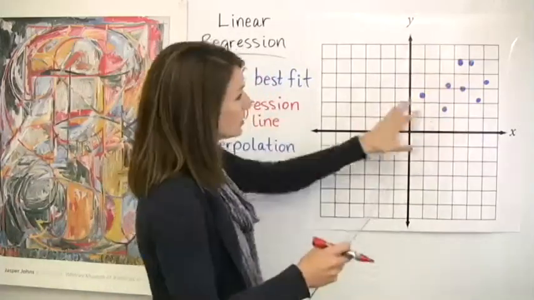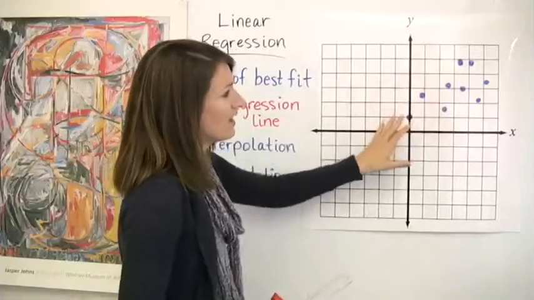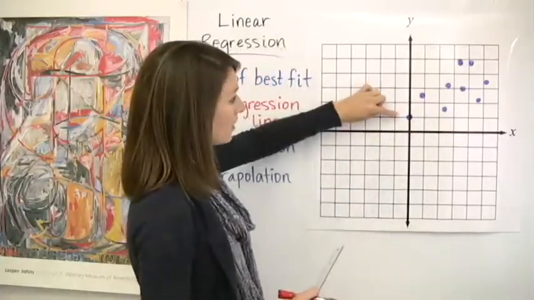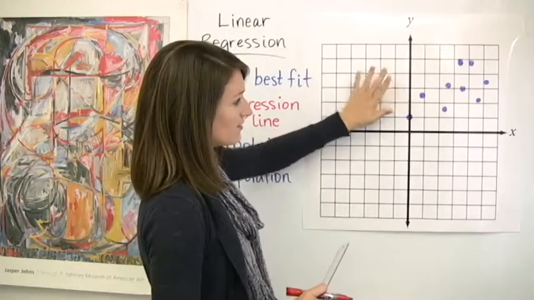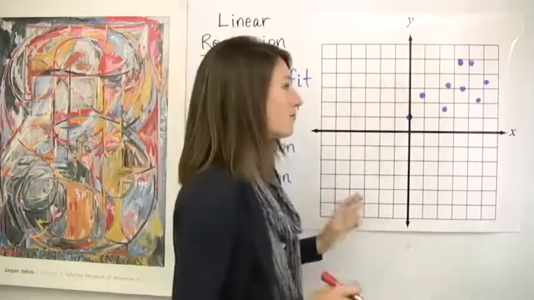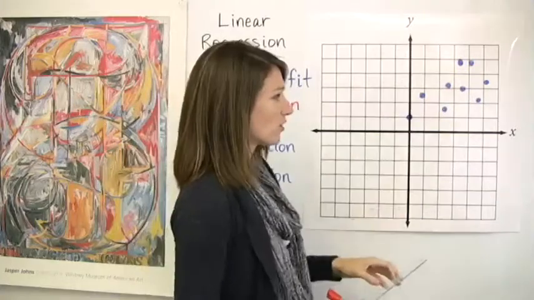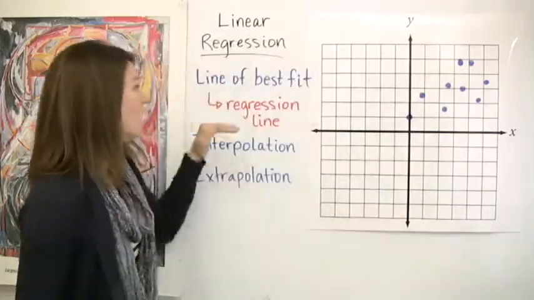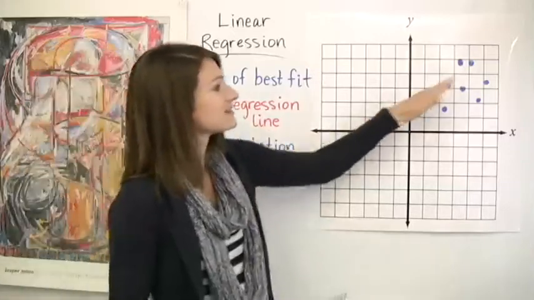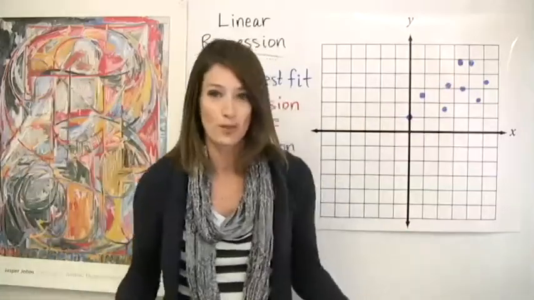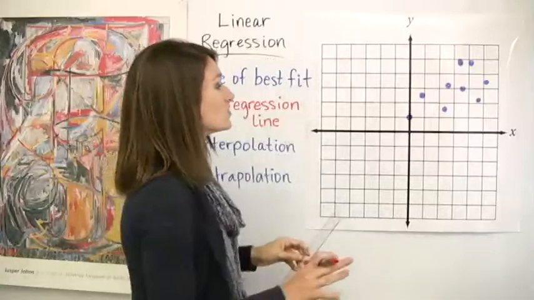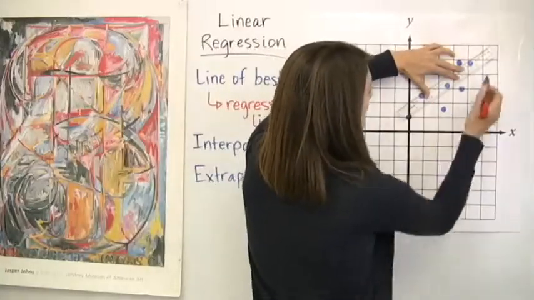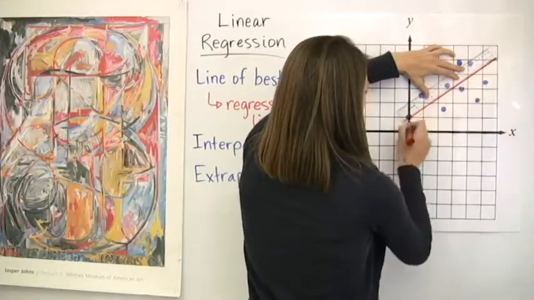Now when you look at the points here, you can tell that they don't have a linear relationship. If you were to compare the line that connects 2 points and find the slope of that line, then compare the slope of a line between 2 other points, those slopes would vary. So we need to draw a line that fits this data in order to approximate values. So one possible line of best fit or regression line would look something like this.